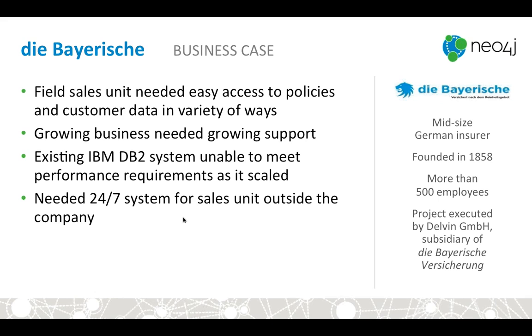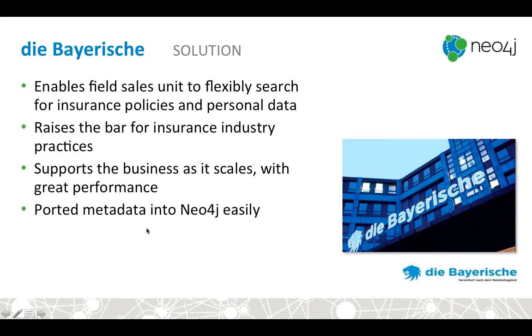They absolutely needed to have a 24/7 system for the sales unit that could be accessed outside the company. They just weren't able to do this on their existing IBM system. They came to us, and we were able to put into place a system with them that enables their field sales unit to search for all insurance policies and personal data that they need to.